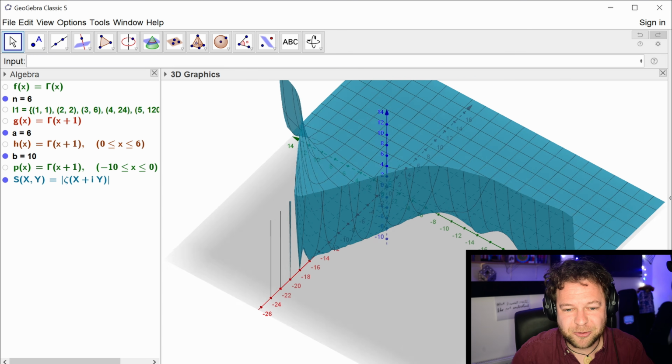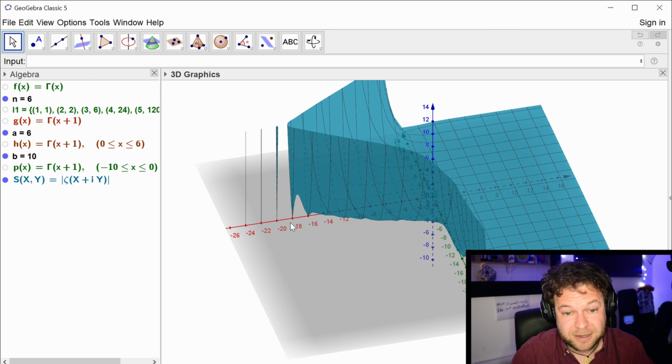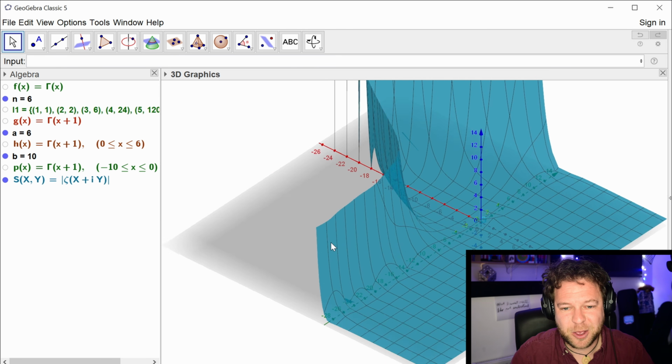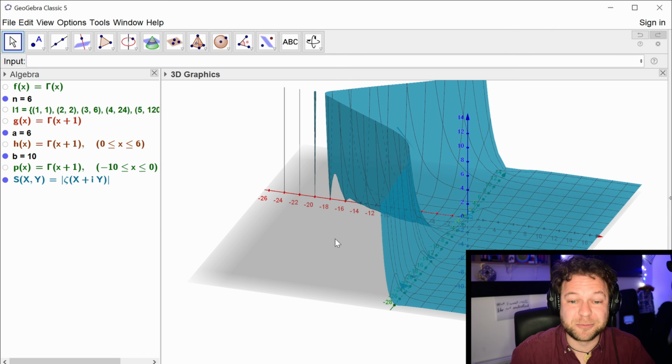You can see the random spikes that happen in the zeta function are beginning to become more obvious there. We have some similar spikes actually in the gamma function, and these things are connected, like most things in maths. Anyway, we can plot nice surfaces from complex functions in Geogebra, but not the gamma function.